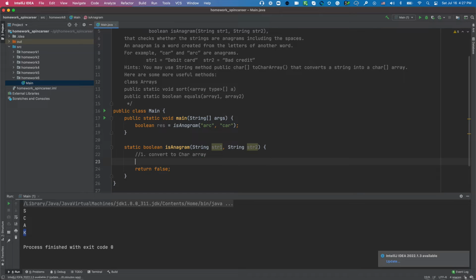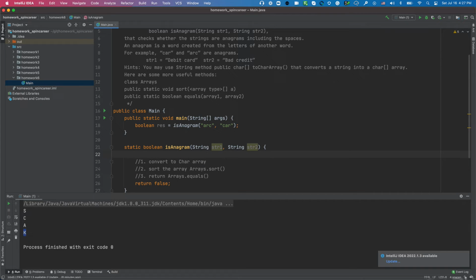Then the second one is to sort the array, and then number three is do Arrays.equals, and for sorting it is Arrays.sort. Okay, so let's use that. I think that's it, and then we'll basically return this one. Okay, so that's cool. Let's start.